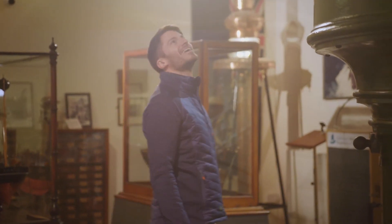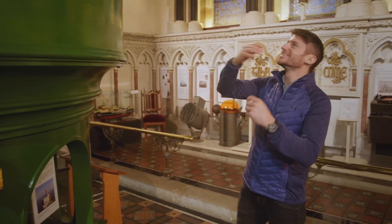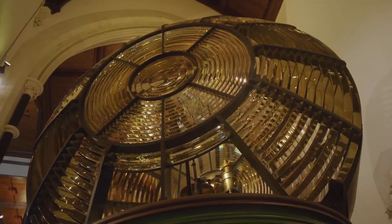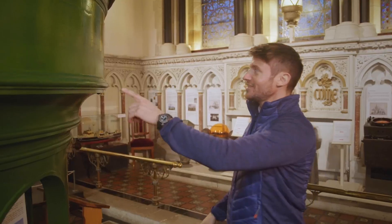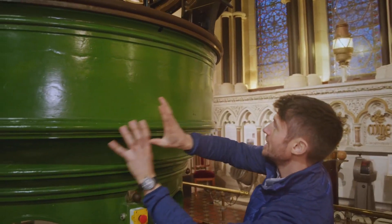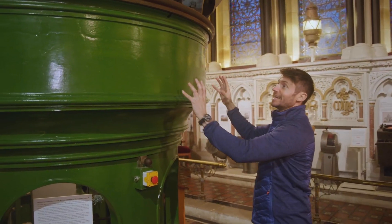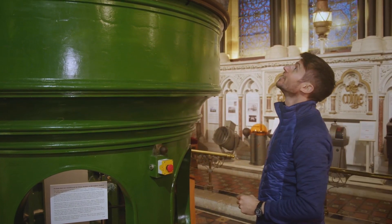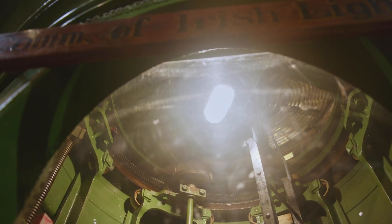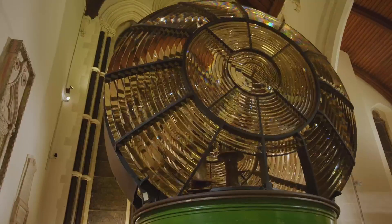But that's not actually what I've come here to see. It's quite hard to take this all in. You've obviously got the enormous lens on the top up here, but what you can't see in here, which is equally fascinating, is this: there's a giant donut-shaped trough or basin in here that's filled with mercury. And then the lens is attached to a great big donut-shaped ring, which then sits on top of that mercury.